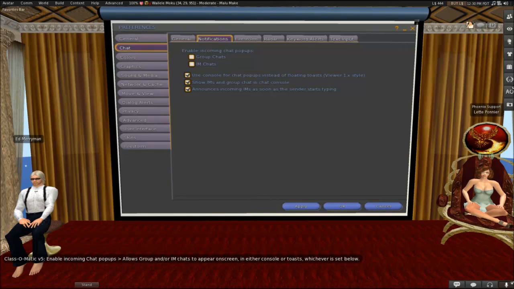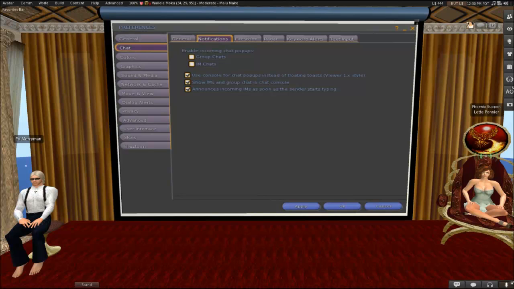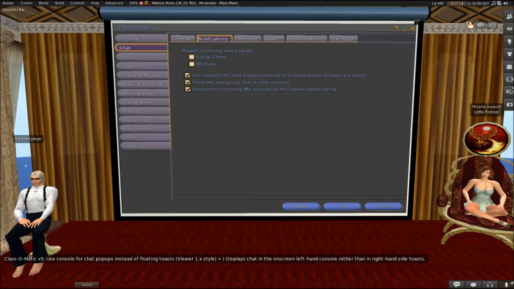That is to say, if you don't want group and IM chats to appear any place besides their own windows, then have these unchecked. If, however, you want them to appear outside of the conversations window or IM windows, in addition to that, then you will want group and/or IM chats checked there, and then you decide whether to see it in one or the other in a setting coming up.